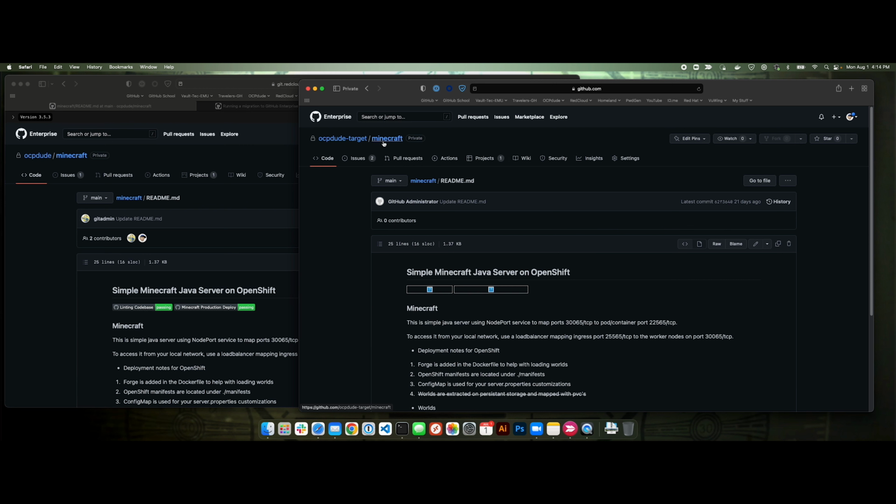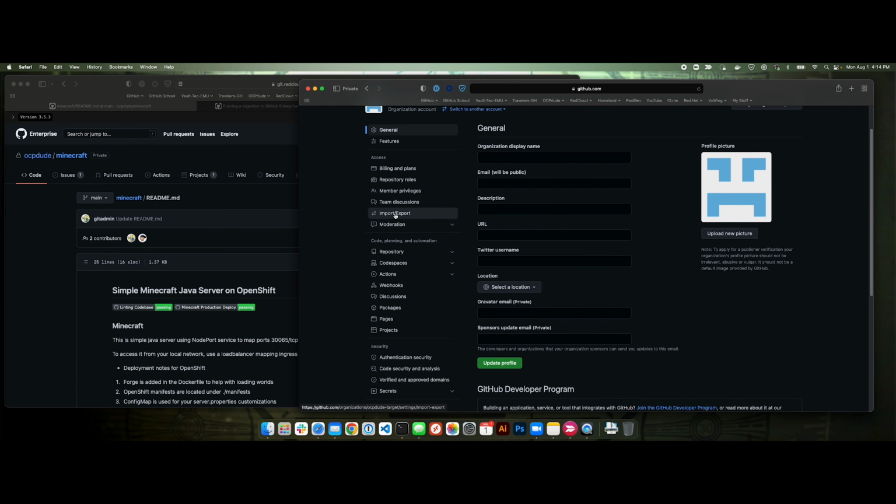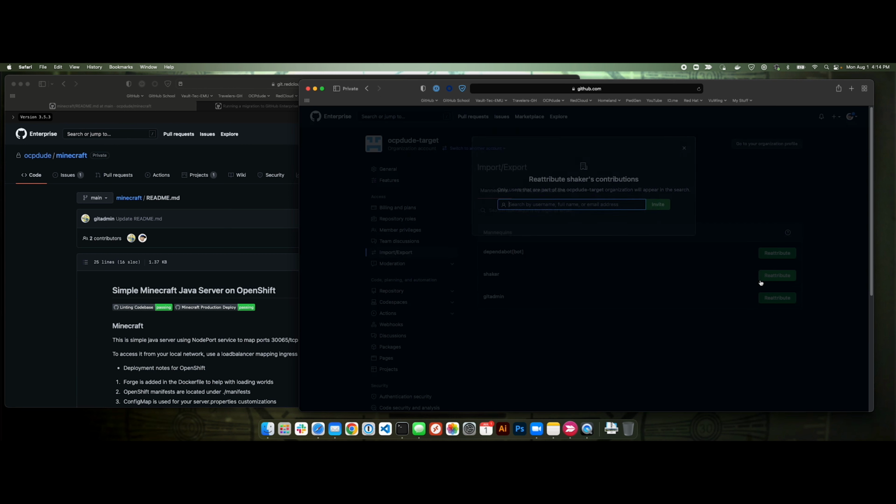And if we go into our org again, and let's go to settings, import export, we'll have our mannequins, right? So here we can see that it says anytime I see GitAdmin user, who should I reattribute that to? And if I have Shaker, anytime I see Shaker, who should I reattribute that to? So let's start with this, and we could just say, well, anytime you see Shaker, attribute that to shaker_pitboy.